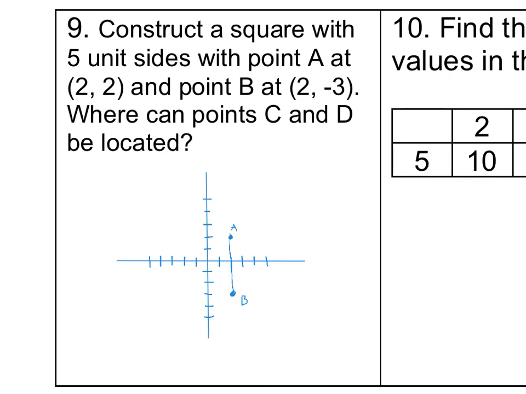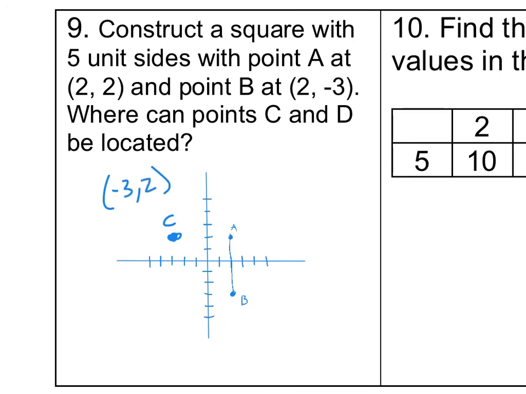That is 5 units. I can go 5 units to the right for each of these and then connect them, or I can go 5 units to the left. Well, if I go to the right, I have to draw more lines. So I'm going to go to the left. But if you go to the right, good for you. So if I go 5 units left, that's going to be 2 units, then negative 3, right? So I'm going to be at negative 3 x, positive 2. I'm just going to mark that here. I'm going to call that C. And I'm going to say that that is negative 3, 2.